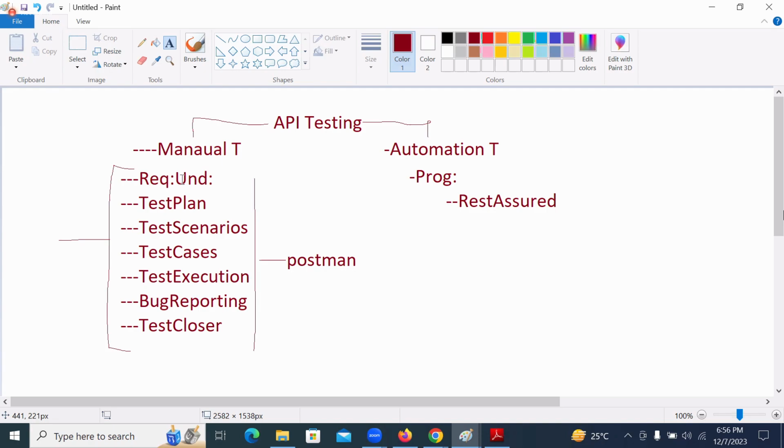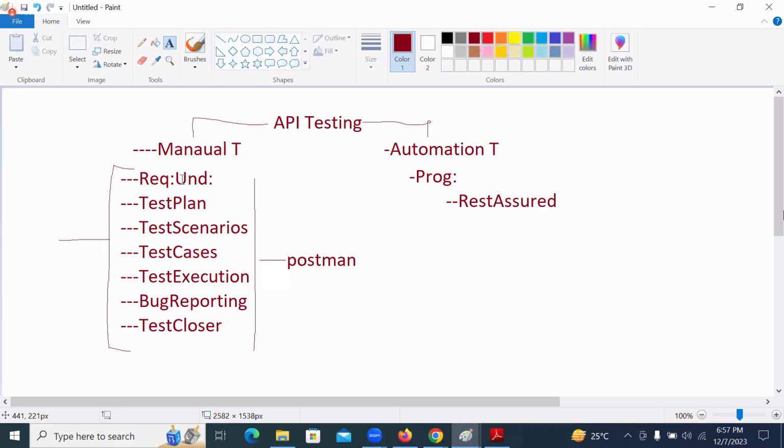Who will provide the requirements? Requirements are provided by the client. So related to that project, related to that API also, whatever API you want to test, you have to refer to the requirements provided by the client.